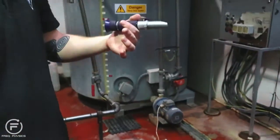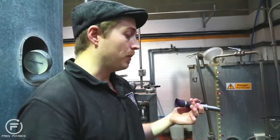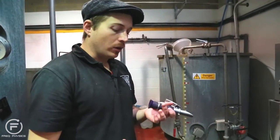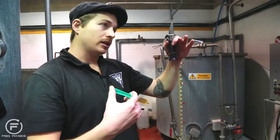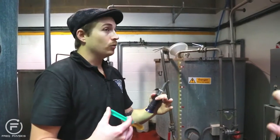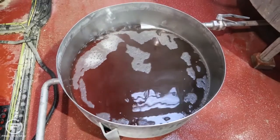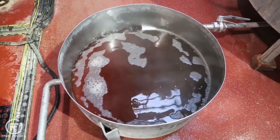Yeah. And this is a refractometer. So this is not the most accurate tool. We use hydrometers later, but for this process, it makes it really easy. We don't waste a lot of stuff. And when you work with the hydrometer, you have to calculate with the temperature the sugar density. Right. But with a refractometer, you don't have to worry about the temperature. Is that because it's measuring the light? It's how the light passes through the sugar.